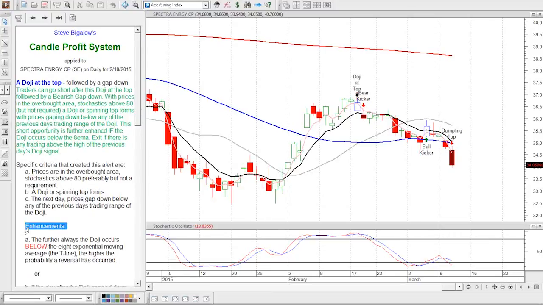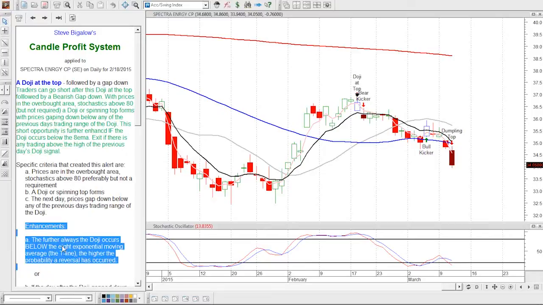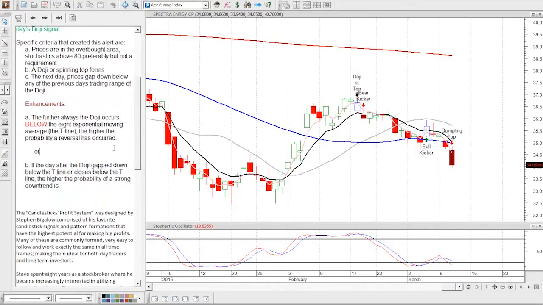This one's actually a pretty good one to show you, because sometimes when you do a scan, you'll have a lot of different patterns show up on the chart. So in some cases we've told you the things to look for. We call them enhancements to the pattern. If we ran a scan for doji tops and were trying to pick between 6 or 7 of them, we'd look for the one that's further away from the exponential moving average, since the higher the probability a reversal has occurred.